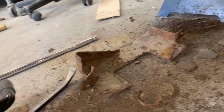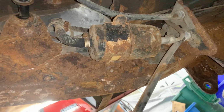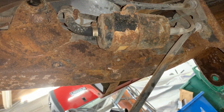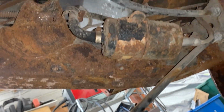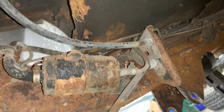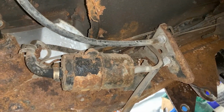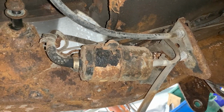All right, so the cover is off, and of course, as expected, none of the screws survived. All four, or actually all three of them snapped because one was missing. There should be four there. So I'm gonna try to remove the filter. Hopefully at least this one is gonna survive. I'm gonna see if I can just kind of push it away from the frame. I don't wanna remove it because I don't wanna leak fuel all over the place.